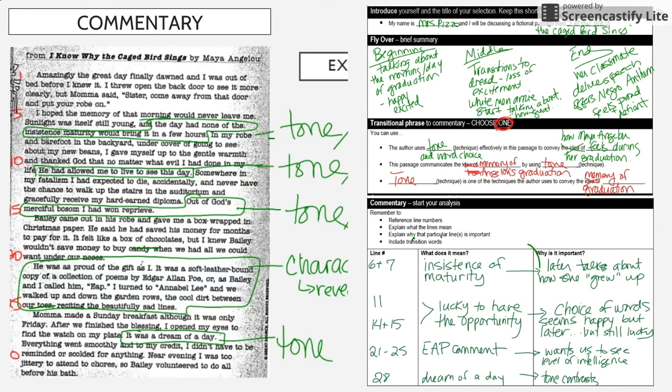In the middle of the passage, it starts to transition. They're walking toward the school for the graduation ceremony. And the mood changes a little bit, and there's this loss of excitement and this feeling of dread. During the graduation, which is at an all-black school, she has two white men arrive after their principal gives a speech, and these men start talking about how great the white school is and all these great things that the white kids have that these children do not have. And this is where Maya Angelou starts to feel angry. She's thinking about all the things that she could do with her life if she wasn't being held back by these white men and the idea of her skin color.